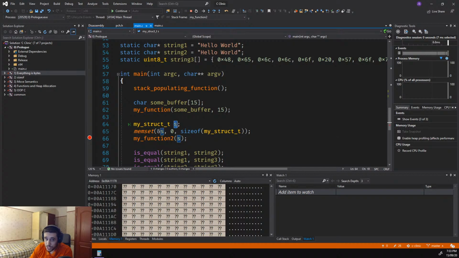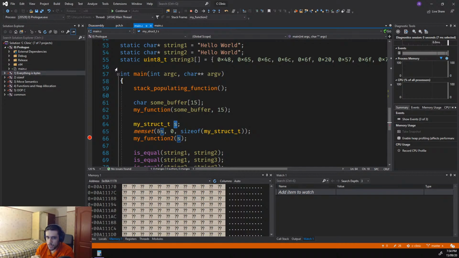So this s over here and RBP plus something, they're not the same. S belongs to the main stack frame. RBP plus something belongs to my function 2 stack frame. It's just a copy. This is going to be really, really important to remember and understand.